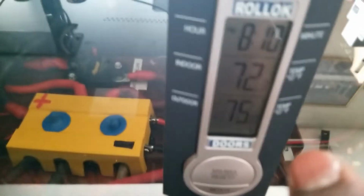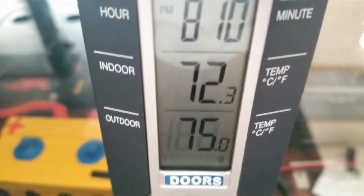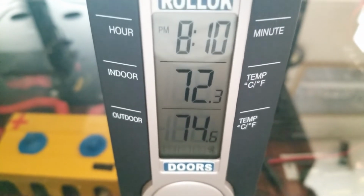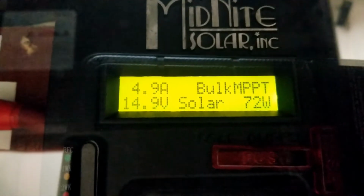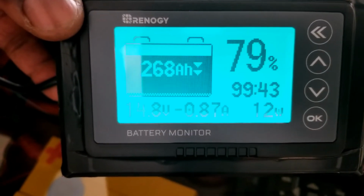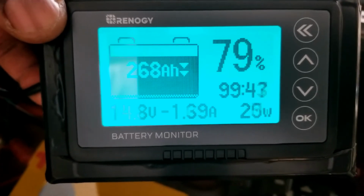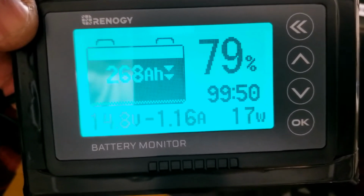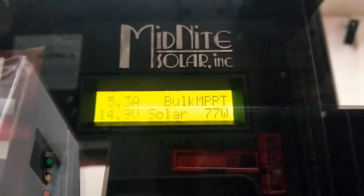So I use the outside as this, so you can see the temperature started going up. It said about 74 earlier, because the charging process already started here. We started putting in some watts, and let me show you what the meter is reading right now. So we're dropping 0. Oh, okay, now it's going up. I think the MPPT is tracking. We went up, yeah, it was tracking.